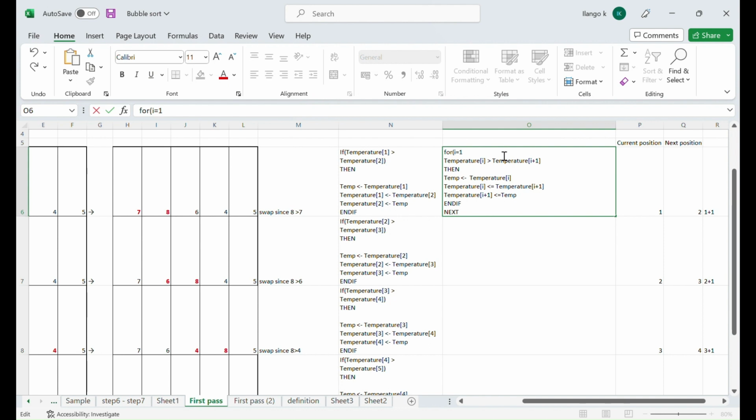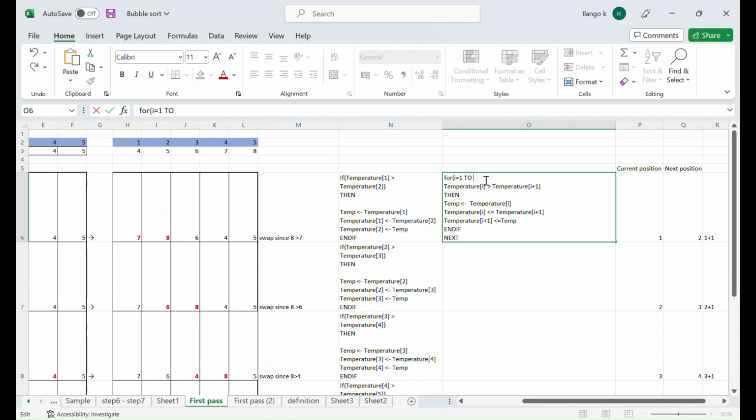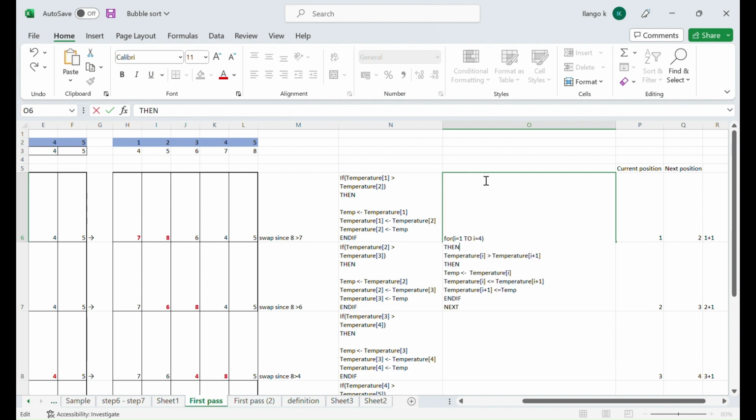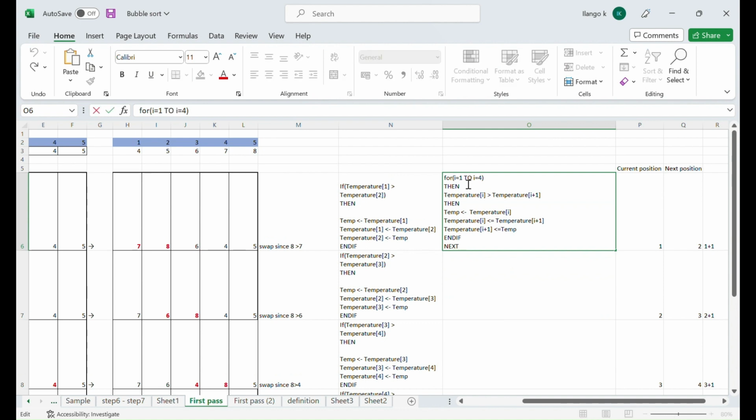So what I have to do, first I have to tell the starting value for the loop. So I'll be starting when the current position is 1. So let us write it like for I equal to 1. And when I have to stop the comparison, we have to stop when we reach the fifth element. So instead I can say we have to stop the comparison after comparing the fourth and fifth element.